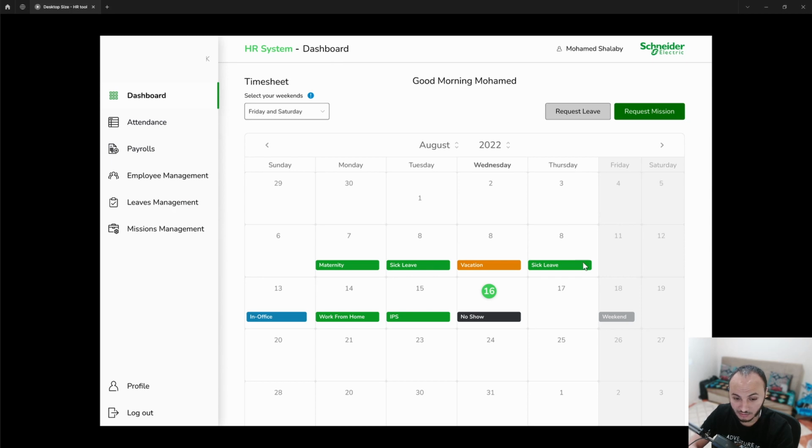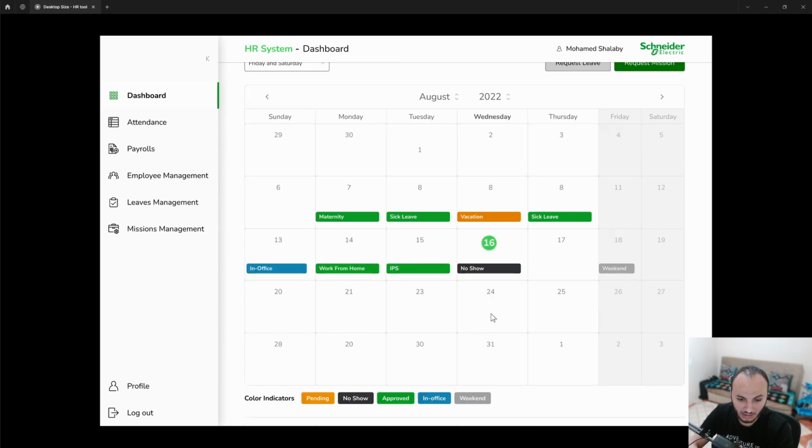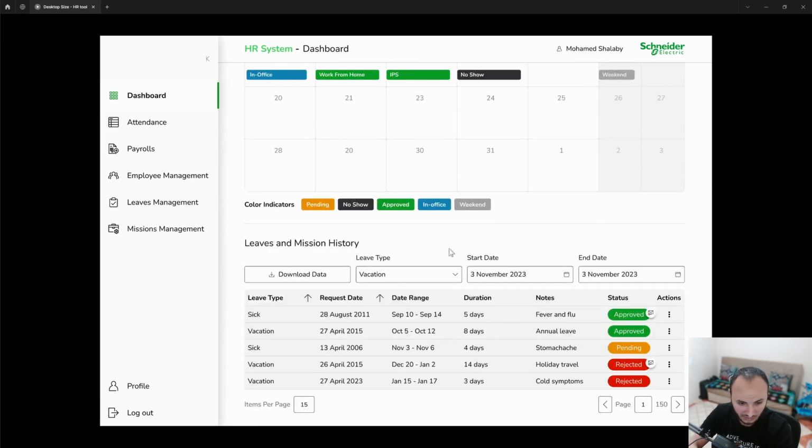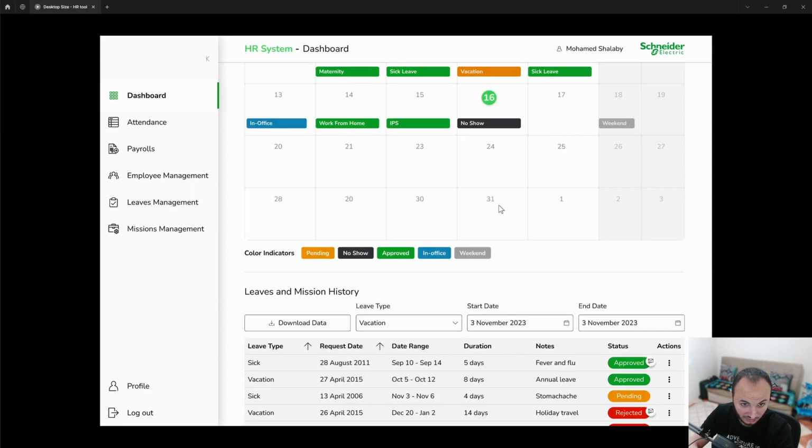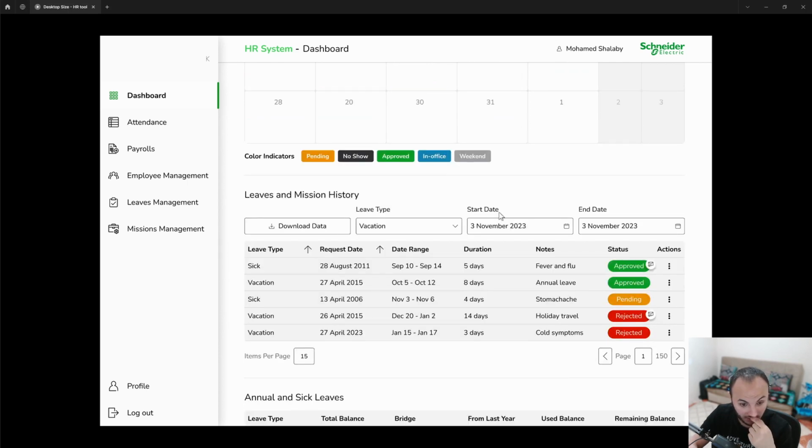The dashboard here enables you to view your own status, so that, for example, you are aware of this date that you haven't entered any data for, and the status is unknown. So you need to add information like leave or work from home. What's your status during that date? When we scroll further, you see these are the indications for the colors used in the dashboard.